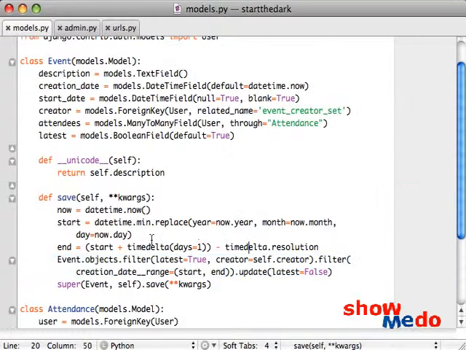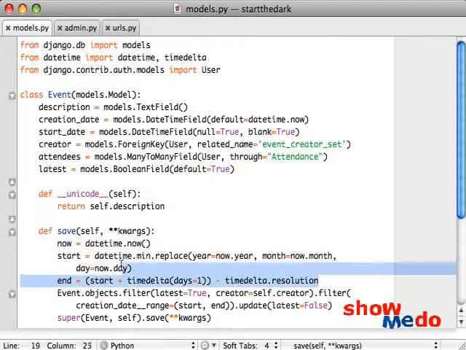Now, one of the things we notice with this update method, or this subclass save that calls update, is that we're querying for a start date and an end date that match with the beginning and the end of today. That's a lot of code, and I have a feeling we're going to want to do this a lot. We're going to keep on having instances where we want to query for just today's events.